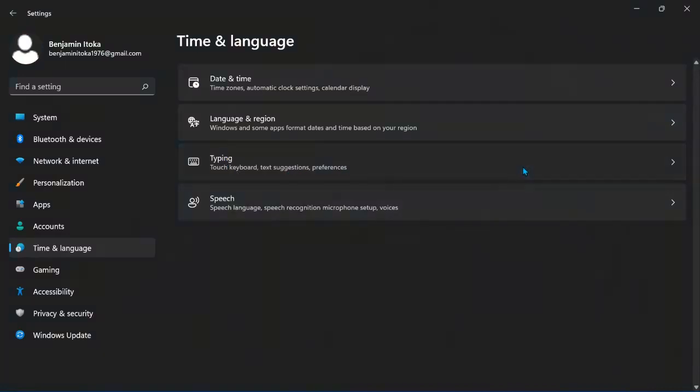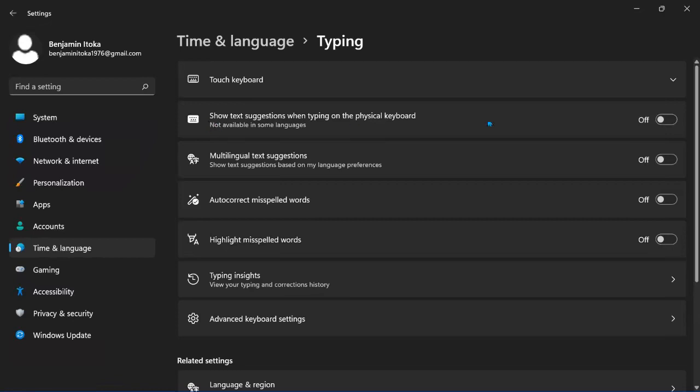So you just click here. And once you click here, you see show text suggestions when typing on the physical keyboard, multilingual text suggestions. So you have to activate them by putting it on. You have to activate this one by putting it on, and autocorrect misspelled words, put it on. Highlight misspelled words, put it on.